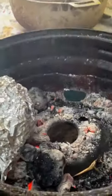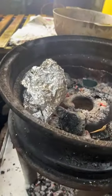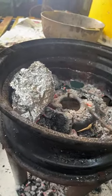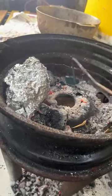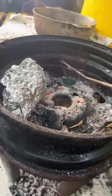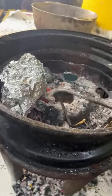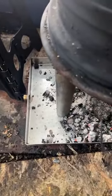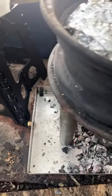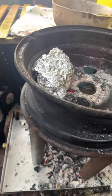But I get this, because we use this in Jamaica. So if you look in here, we need to arrange to sort that out so the coals don't drop through so much. You understand? So I kind of know, you get some stone and put inside here. You have to use your brain, use your initiative, because if you look, there's a hole for the coal dropping. So it's a good thing. This is now when I bake the pudding. This I'm going to use to bake the pudding.